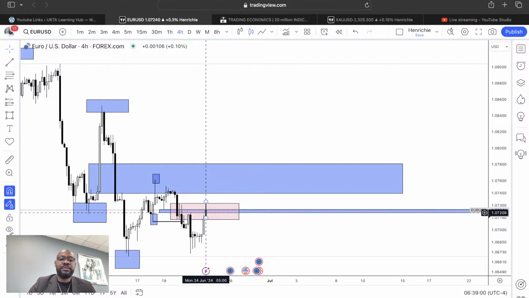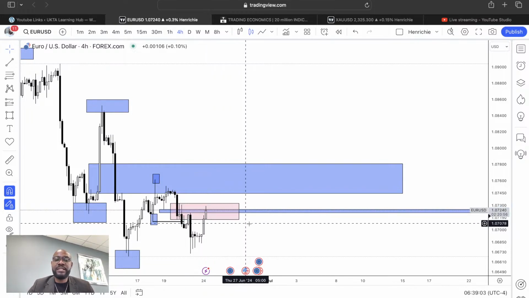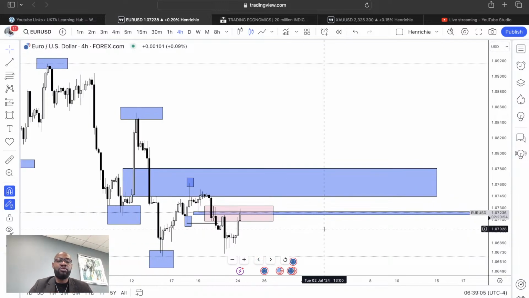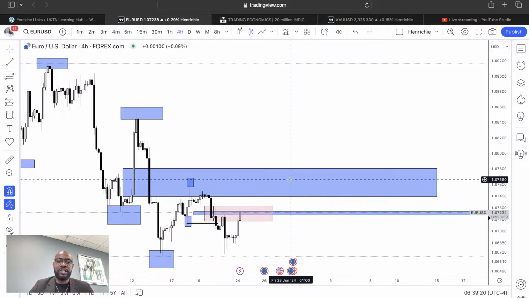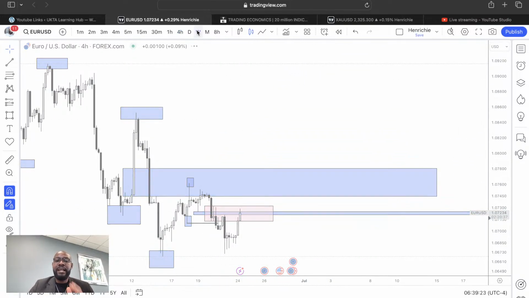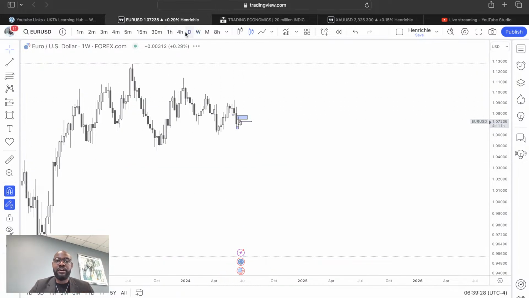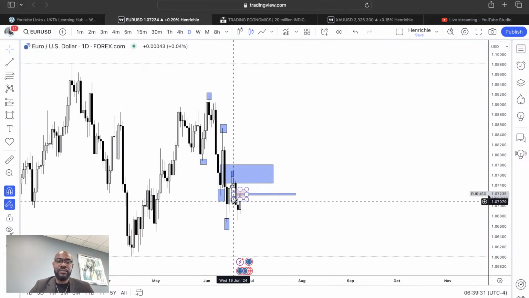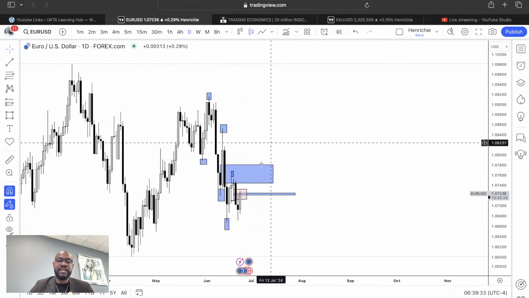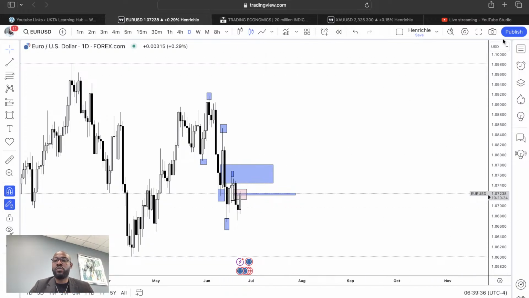Personally, like I said, I'm not gonna try to sell it because 12-month time frame is bullish, and how I trade is if the 12-month time frame, 6-month time frame is bullish, I will only buy that pair and I'll only look for areas of liquidity at a discount position to buy. In this case, 12-month time frame is bullish, so all I'm looking for is areas of liquidity for me to buy. And right now, I'm not confident in looking for a buy where we are right now, in as much as we can still continue to the upside from here, but I'm not looking for a buy on this one.